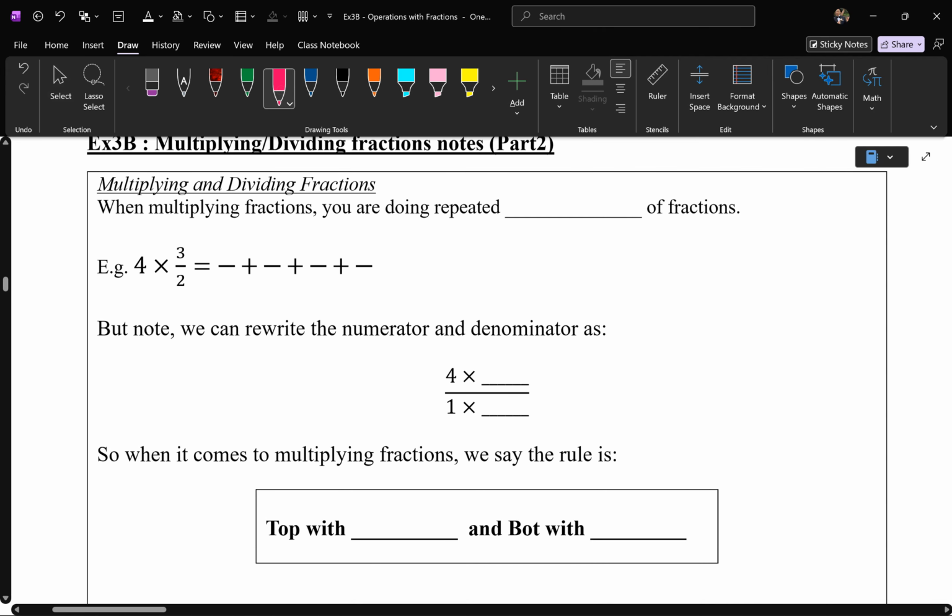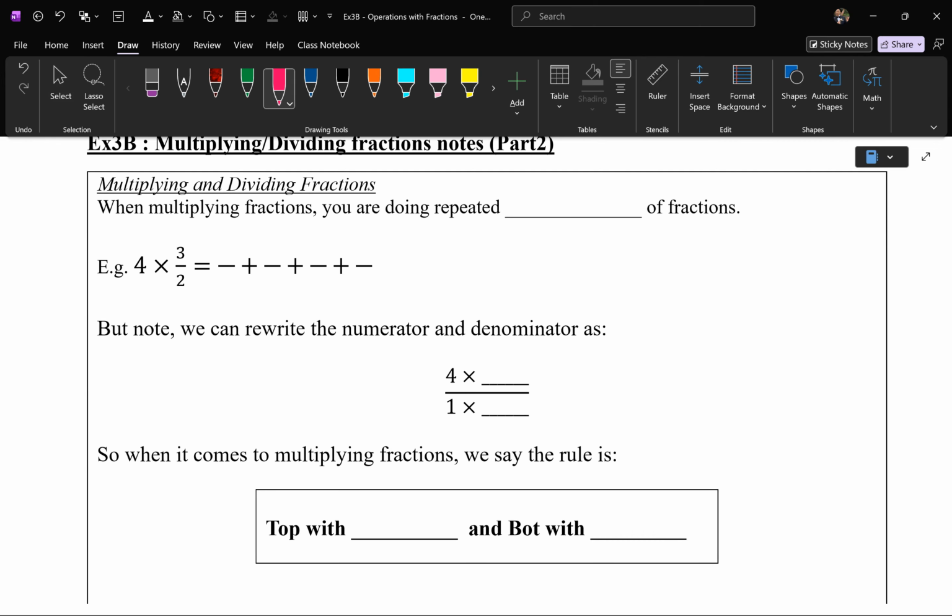What do you need to know for multiplication, just as an FYI on method? When you're multiplying fractions, it comes down to this acronym that I normally teach students. I say top with top, and fill it in. So you multiply top with top, and you multiply bottom with bottom. Very good, bot with bot, okay? So this is as much memorizing as you need to do.